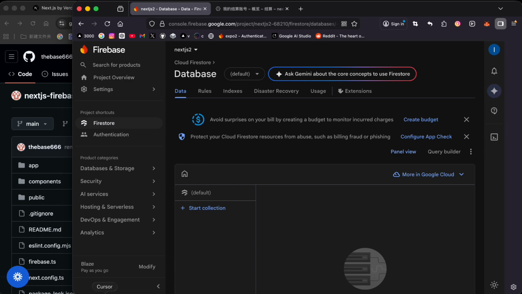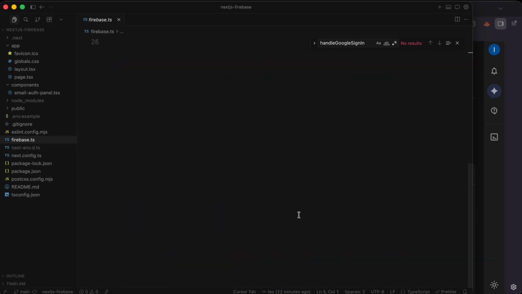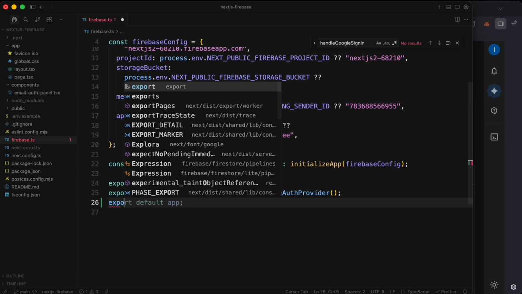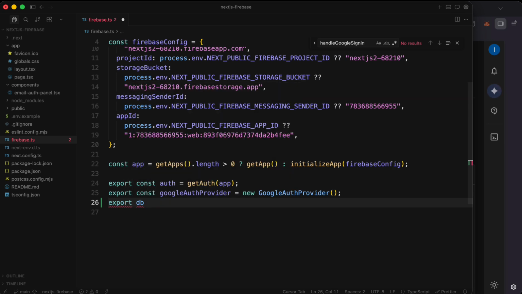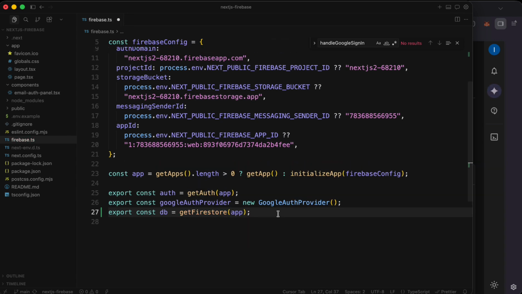And next, back to Cursor and firebase.ts. We use const db. Export const db equals getFirestore, using this app from firebase/firestore.